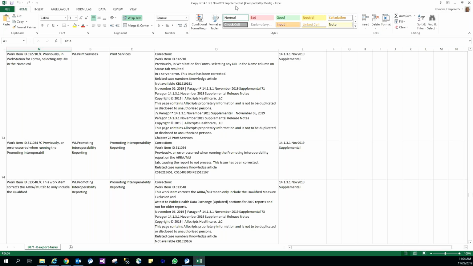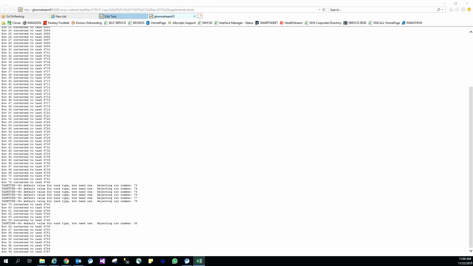Some customers think that should probably just go under interoperability reporting. But again, that's what they're actually calling the module. I don't know what to tell you. That's what Allscripts is calling it. So that's what I'm going to call it, because I am not going to change things just because I think that probably doesn't make any sense. So you're going to need to build a new task type for that.